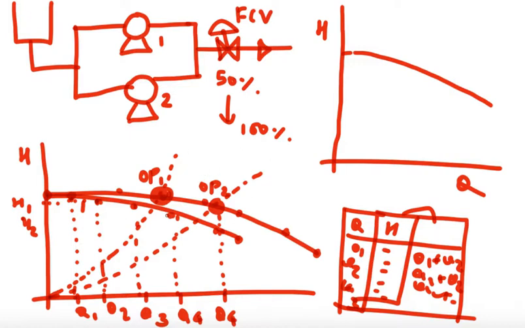Because I increased the opening of the flow control valve, the resistance across this control valve is decreased. That means this resistance curve will move in the right direction like this. This is the resistance curve of a pump. What is happening is, let's say our initial operating point is somewhere here, and we open the control valve to 100%. Let's say initially it is 10% open, so our operating point of the parallel operation may be somewhere here, and when we open it 100%, our operating point shifts to the right, of course, like here.